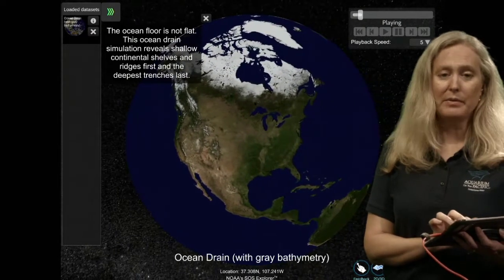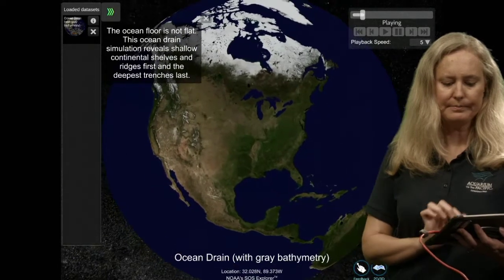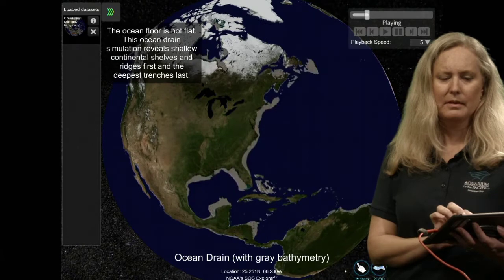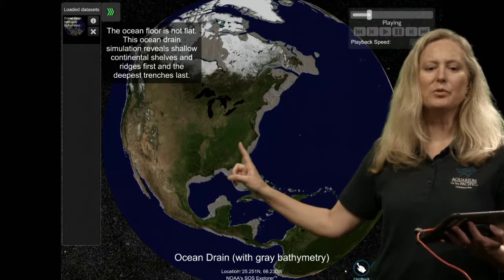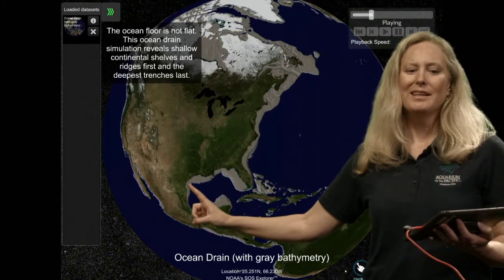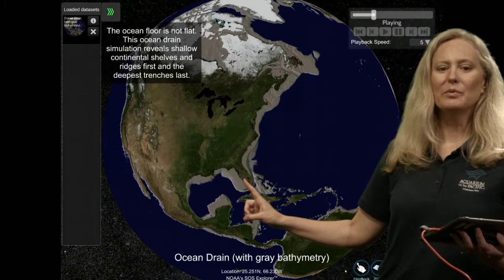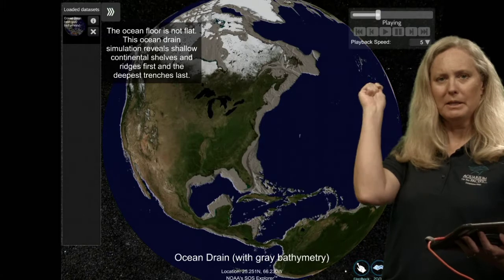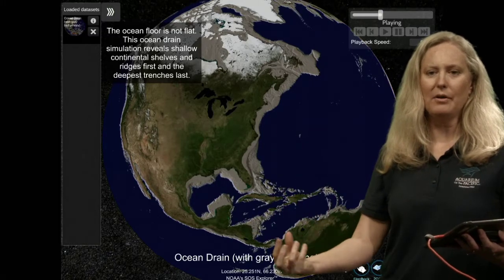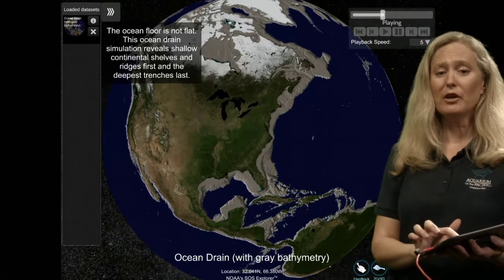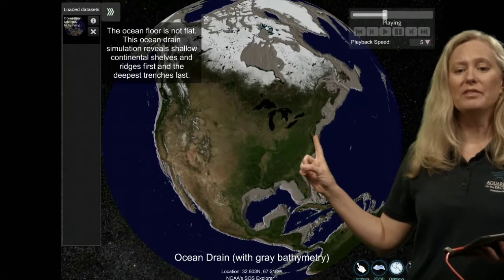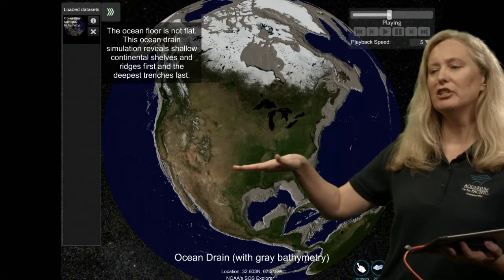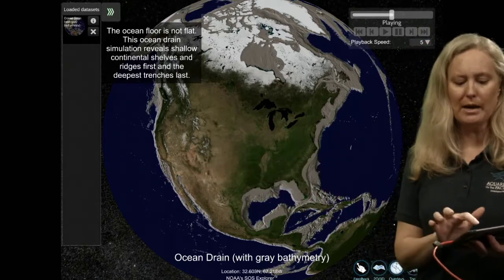Let's go over here. Ooh, now we can see the white, some of that frozen area. Now, as we start draining it, right there, see how these areas around the coast were suddenly uncovered from the water? So imagine there's a little drain at the bottom of the ocean, and somebody picked up that drain, and all the water is draining down. Over time, it didn't take very long at all before all of this land was exposed, because we have what's called a continental shelf, a very shallow extension of our land going out into the ocean.